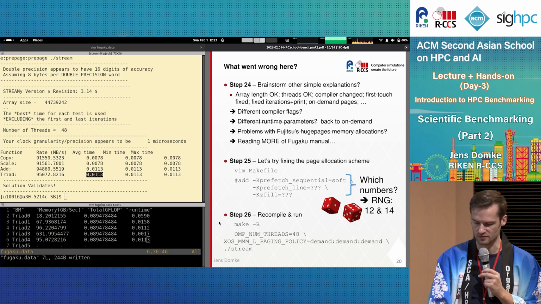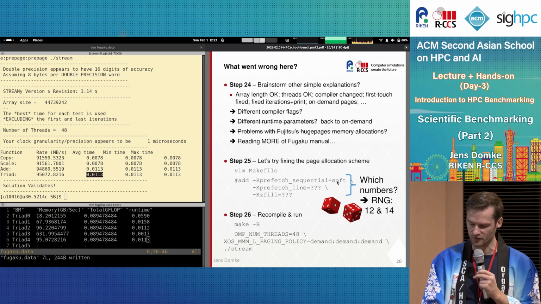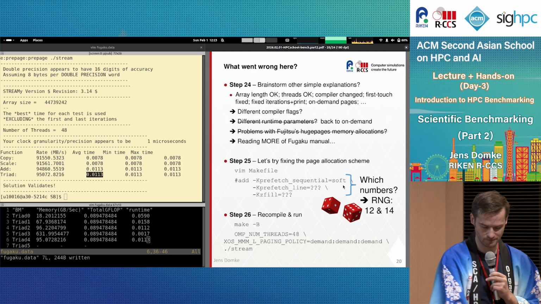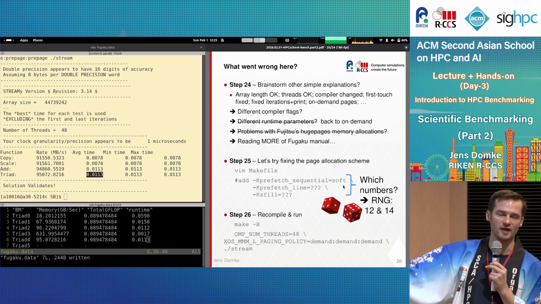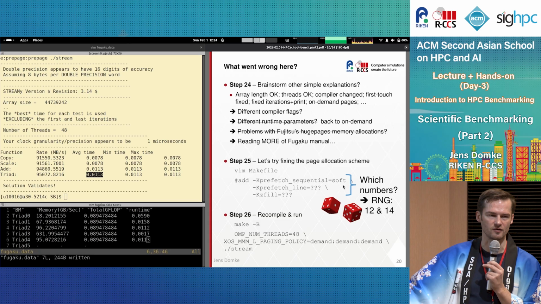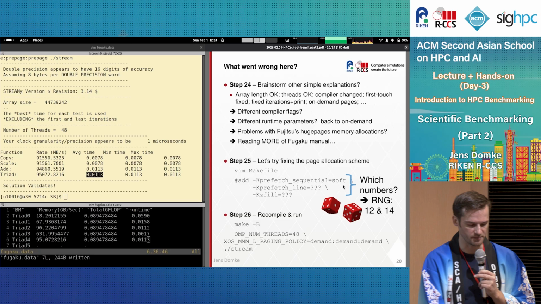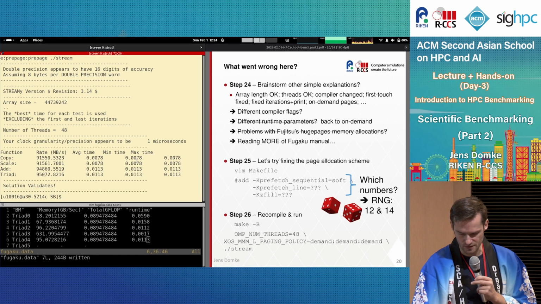So that's what those k-prefetch instructions are doing. So we are going to software prefetching instead of hardware prefetching. And then you're telling it how much data you want to prefetch. And then zfill is another thing, essentially for write back, if you're writing information back to the main memory.